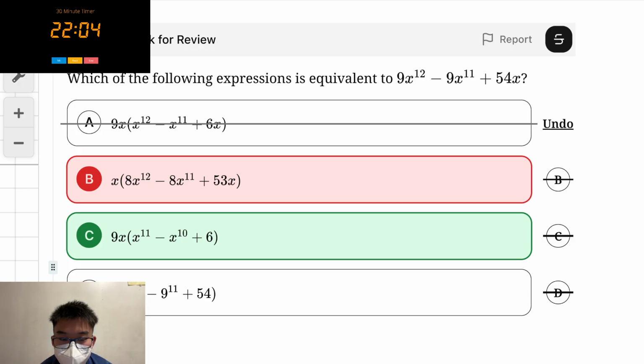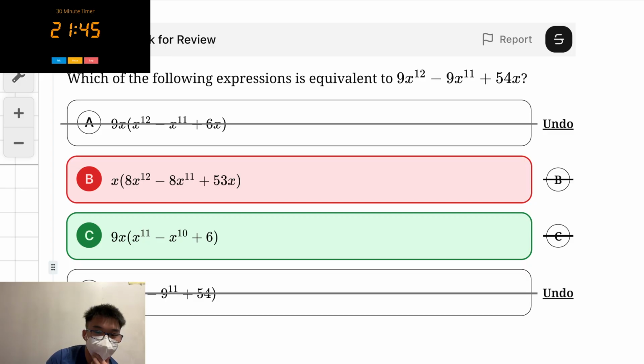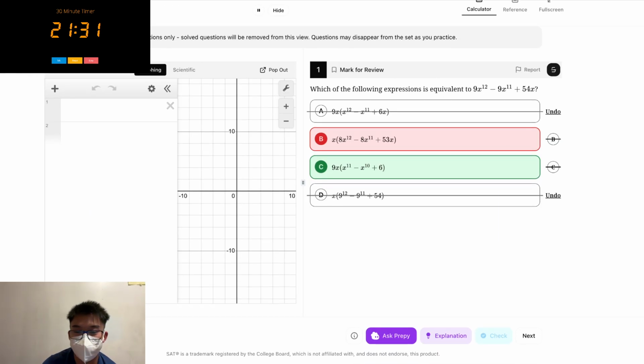I am pretty sure you multiply by x. If it's the same thing, it will raise it to the next power. So right here, this will just simplify to the highest number and then x. So this one's incorrect. This one has x multiplied by this and then multiplied by 9. So x multiplied by x to the 11 is going to be x to the 12 multiplied by 9. This can't be correct because it will go to 13. Okay, cool. Got it.